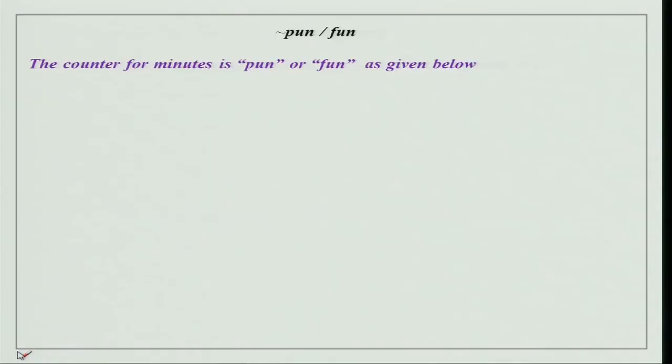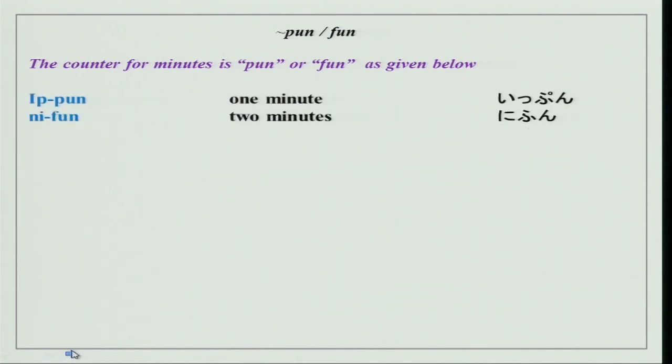Now, as you can see, the counter for minutes is pun or fun. Now, you can practice with me how to say ippun, nifun. So, after me you could repeat ippun, nifun, and fu over here is actually how you blow air out. If you cannot say that, you can always say hun, it does not matter.